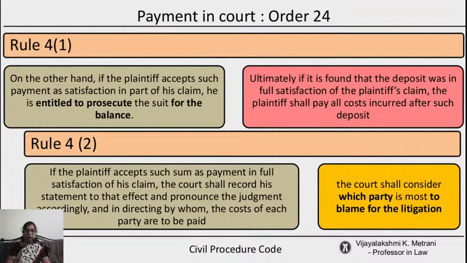Ultimately, when the case comes before the court, if they find that the amount which was due to the plaintiff was the same amount which has been paid in the court, and it is not more than that, even though he prosecutes, he wants more money, right. So, he prosecutes for the balance. Finally, in the end the court comes to know that that is the only amount which has to be paid to the plaintiff.